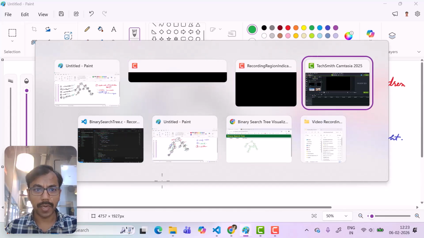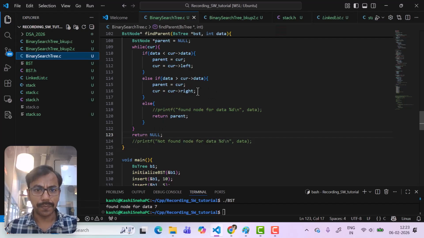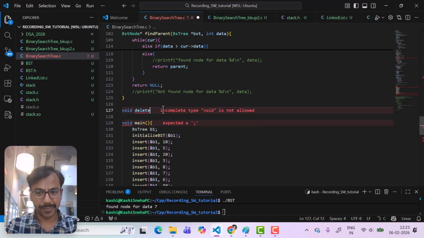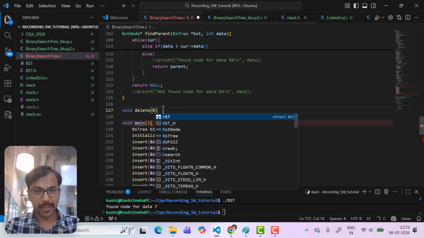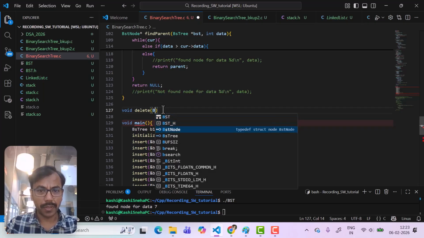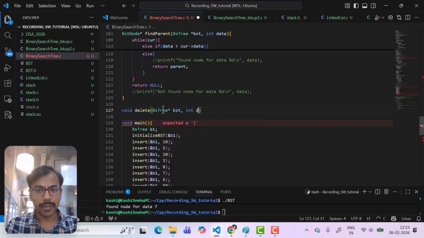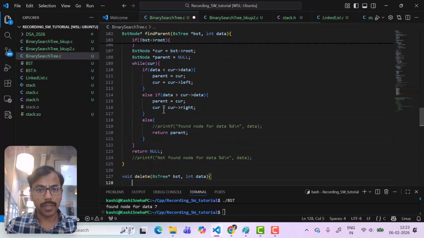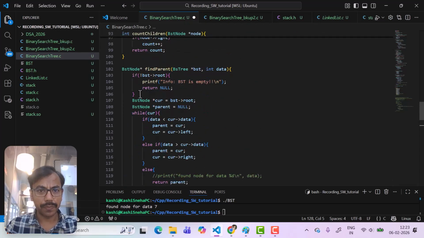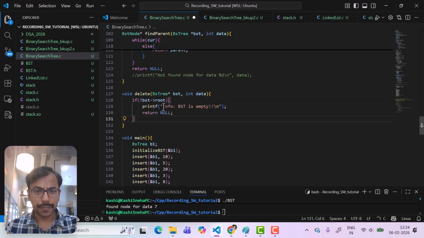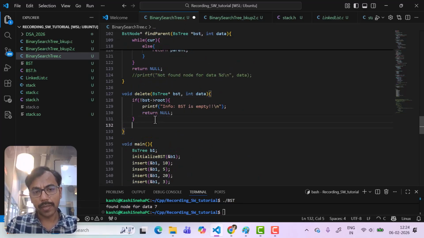Let's get started with writing the delete function. It will take the BST tree and the node getting deleted. Initially we do a sanity check that the tree is not null, and then we need to handle three cases.